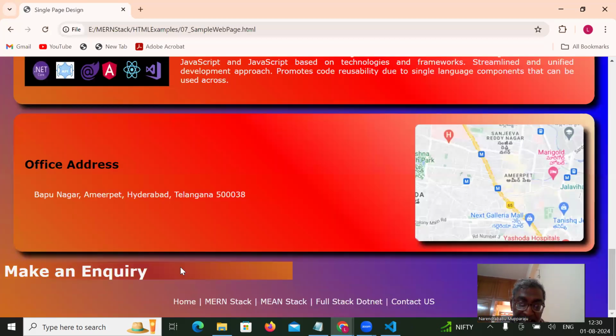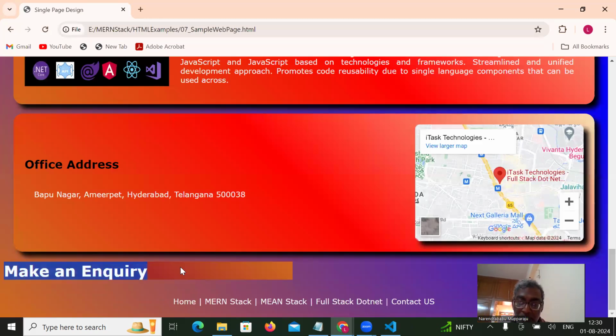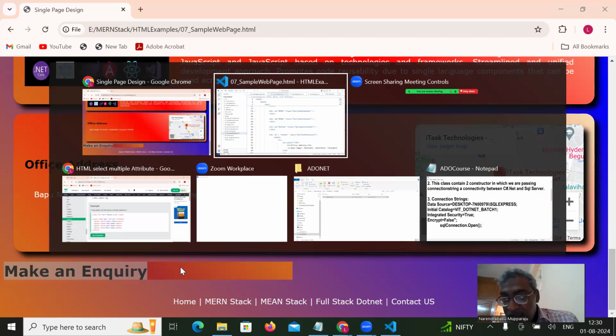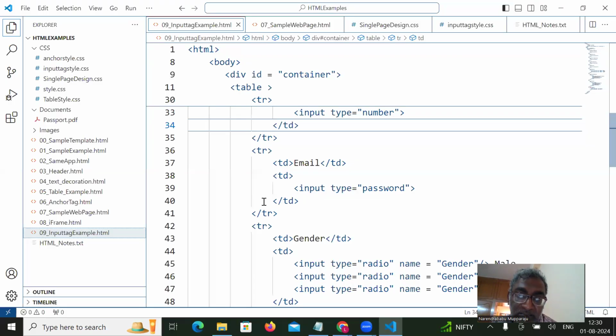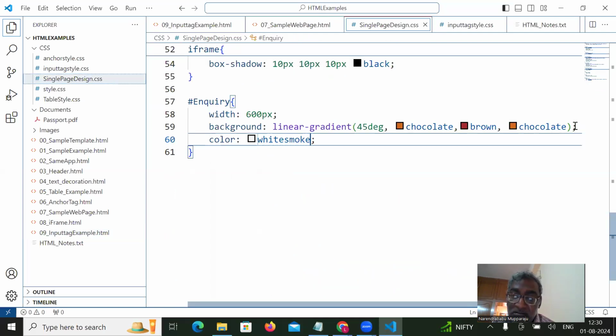You see, I got to make an inquiry. I got to make an inquiry or not? Say yes or no. Yes. But sir, I don't want to use this CSS. The design, I don't want this background.